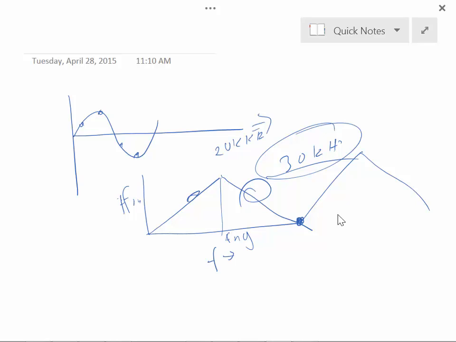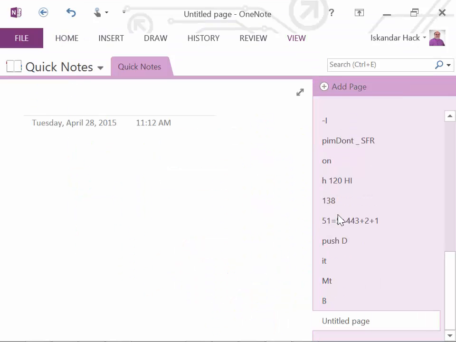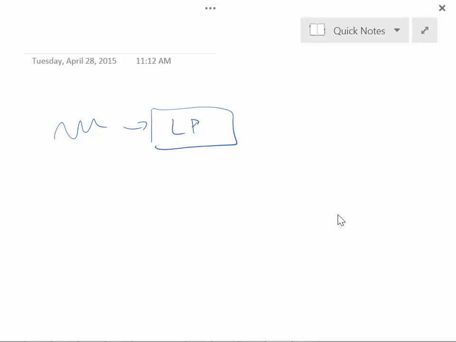The only reason I'm going through this discussion is I want to get across that normally, whenever we're going to take an analog signal, here's our analog signal, and we're going to sample it, our first stage is going to be a low-pass filter. This is called an anti-aliasing filter. We have to filter that before we sample it.